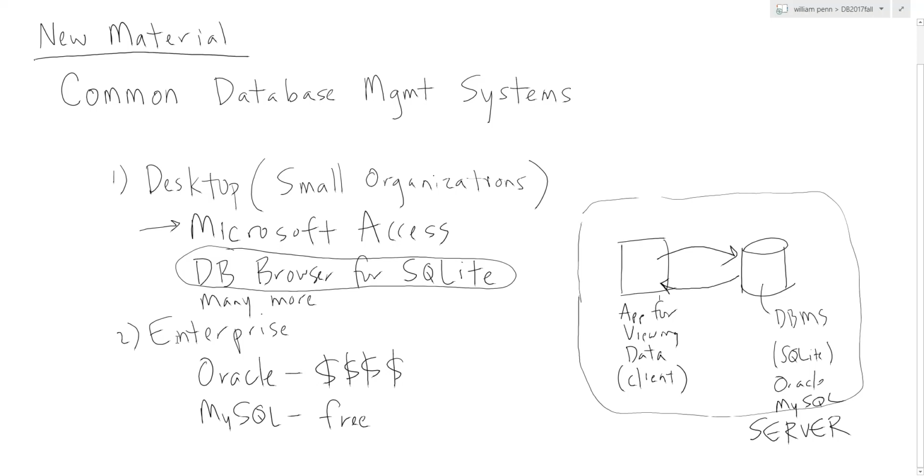So the enterprise versions of these things still have the same setup where you have the database management system itself, and then you've got some app for interacting with it. But in most of these cases, you're actually dealing with two different computers. Your computer you're working at, and some other server somewhere else that actually has all of the data in the database management system. All right, so hopefully that was fairly clear.